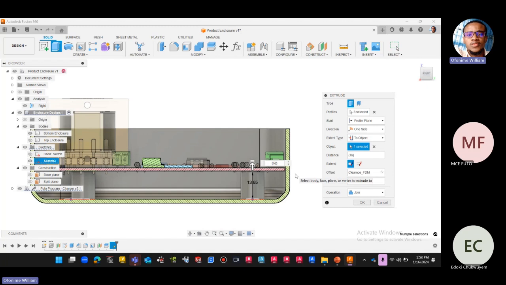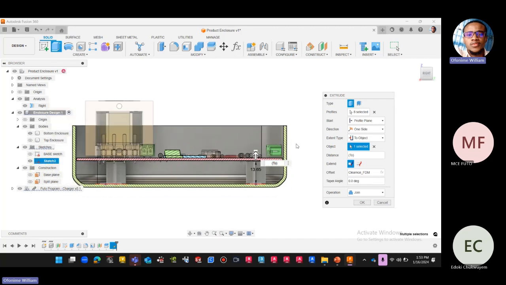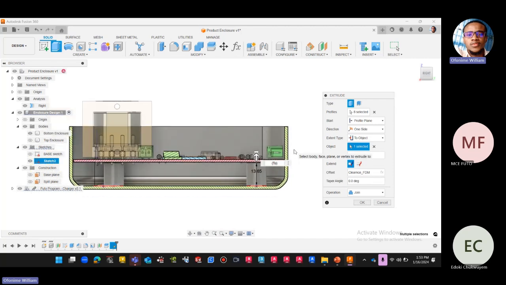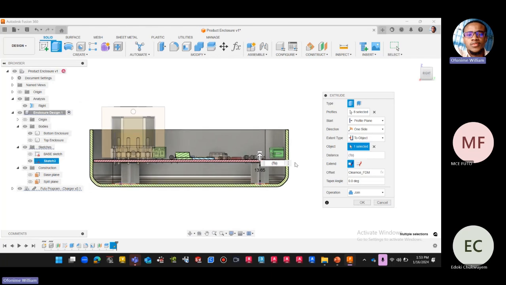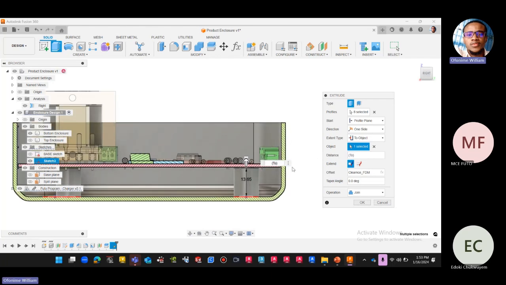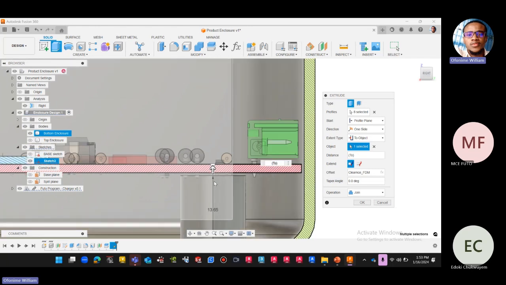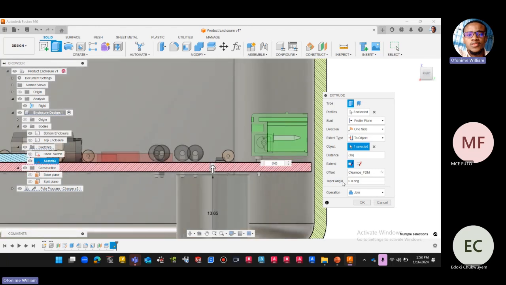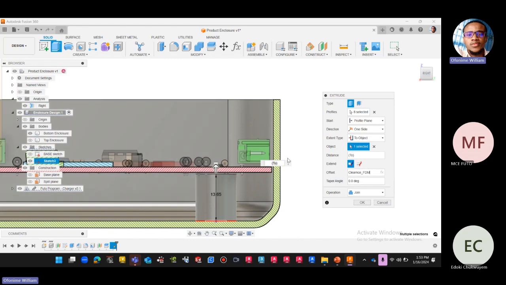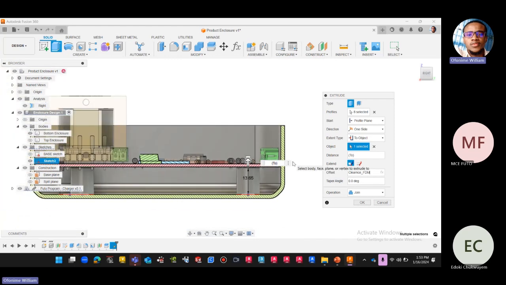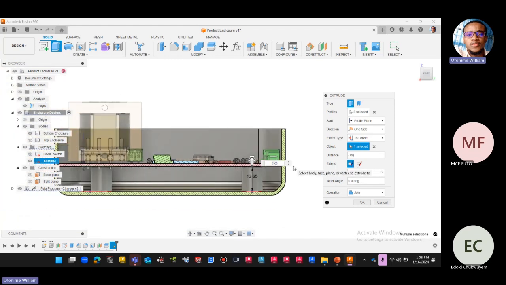But for components like these, it's mostly rubber or plastic in nature, or a composite material, something that won't cause short circuiting. You understand? If you're going to have that under, this is where I use mine, called clearance FDM. You won't use that. You're going to use something that will accommodate the clearance of the material you're going to use for the insulation.